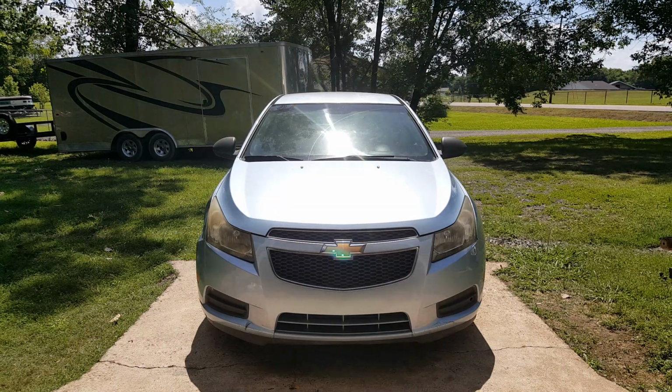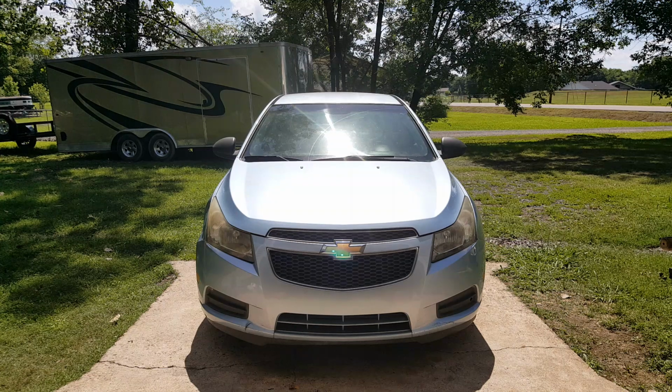Okay, I'm working on this 2011 Chevy Cruze here. We're going to be replacing the front brake pads here today. Now this car has the rear drums, and you would have to check to see if yours has rear drums or pads. But I'm going to show you also how to pull your drum off and inspect those and make sure that those are good.